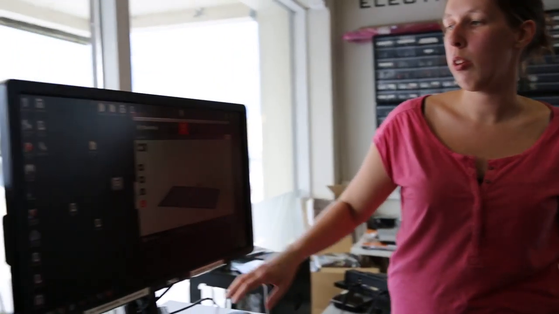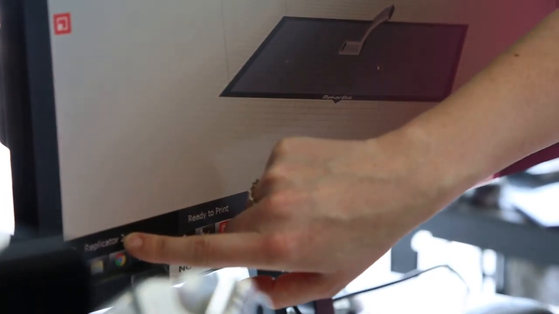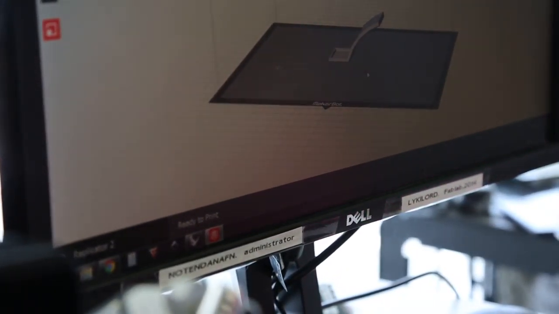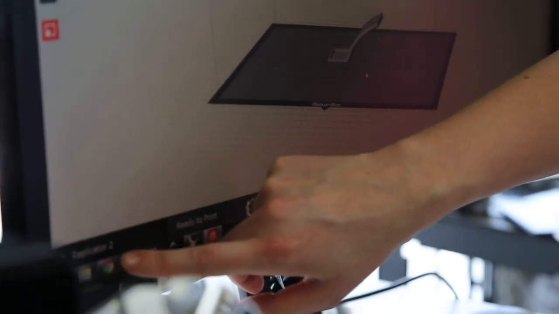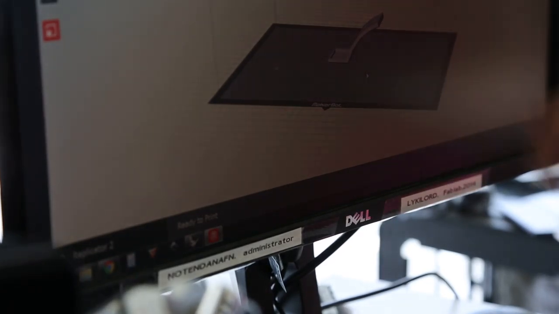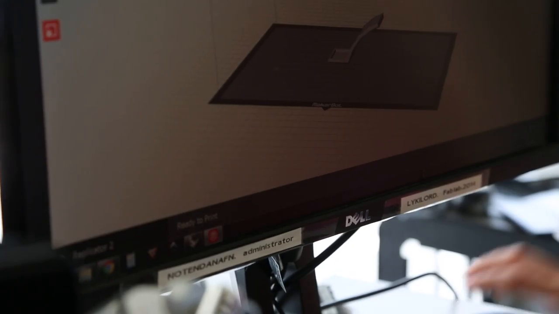Okay, so just to get used to this, you can either just add a file or clicking and dragging works as well. The first time you install this program, you do need to tell it which driver we're working with, which is the same as our printer, Replicator 2. If we get the other machine working again, you do need to change this to the other name if you want to export to that one. It's just going to devices, and then select the device. We work with the 2, and the broken one is the 2X.